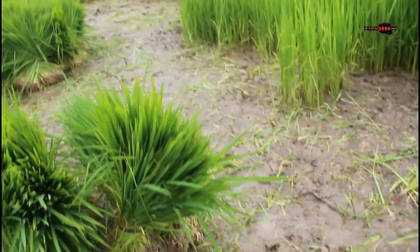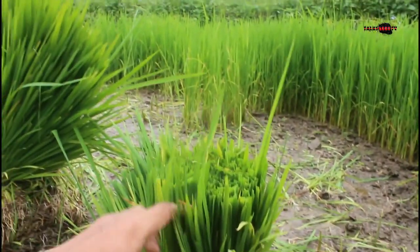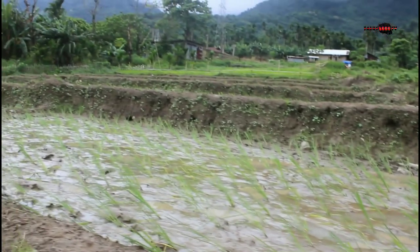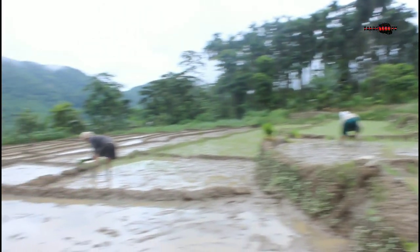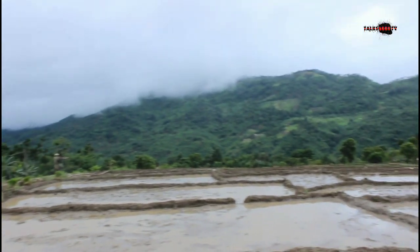to the field. Before we start the plantation, we used to cut off the tip of the paddy like this with a knife, so that it will grow well. These are the portions where the paddies are transplanted from the sowing area, as you can see here, and we still need to cover the whole terraces, the whole field for the plantation.